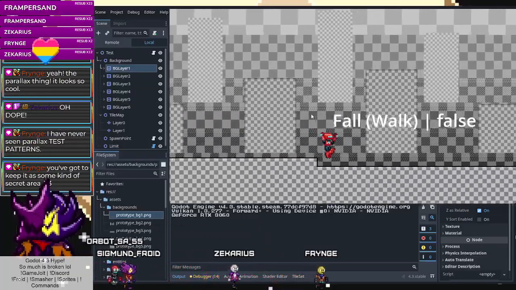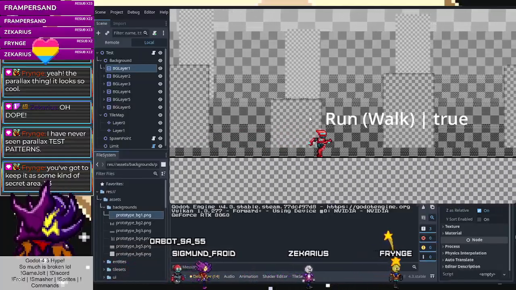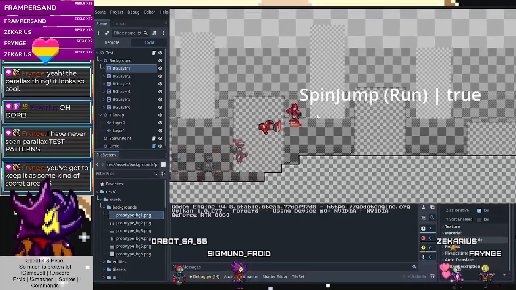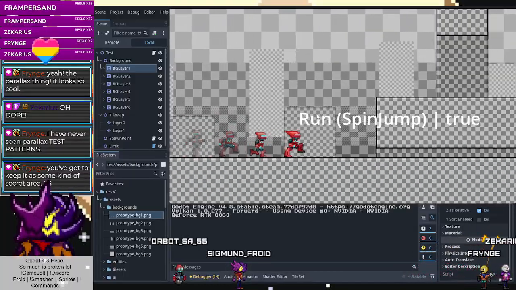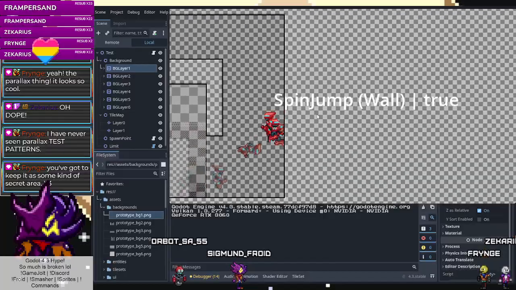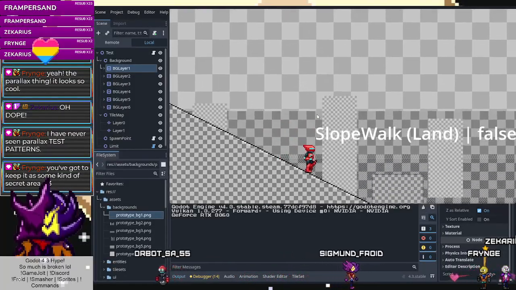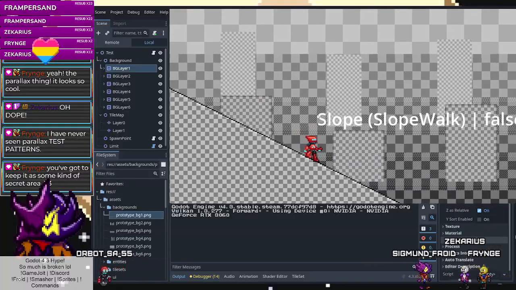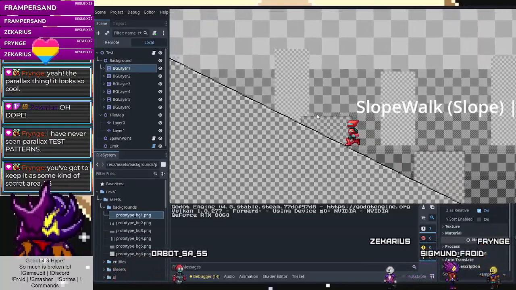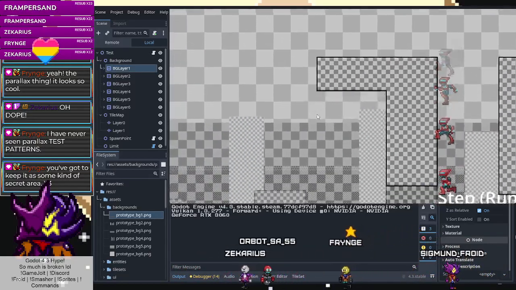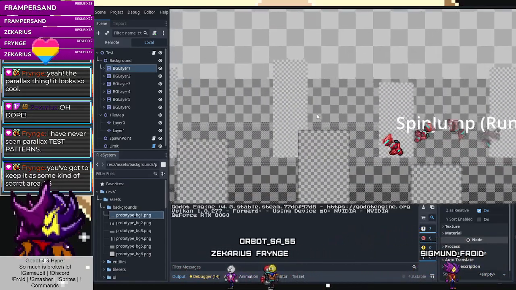I might keep it as a debug area, but then I would have to fix the background, and again, it's not perfect. It works, but it's not perfect. But yeah, I like how it looks. It does what it's supposed to do. Well, that was jank.